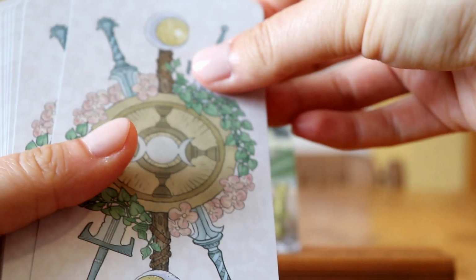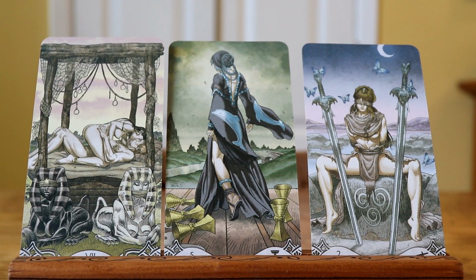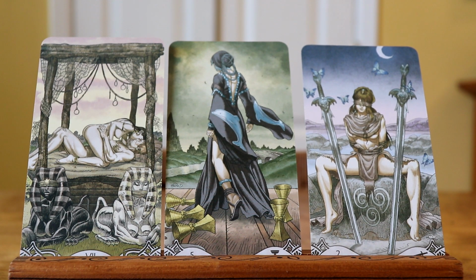And keep in mind, if you get this deck and you ask these questions, you're going to get different cards. This is just how this deck is going to operate for me in my life. So, Two of Swords. This deck is going to help me with making decisions and getting out of that place where you're indecisive about something and you think, I have to make a decision, but I don't feel like I have enough information. This deck's going to help me get the information I need to move forward and make decisions, so I'm not in limbo and feeling conflicted and confused.